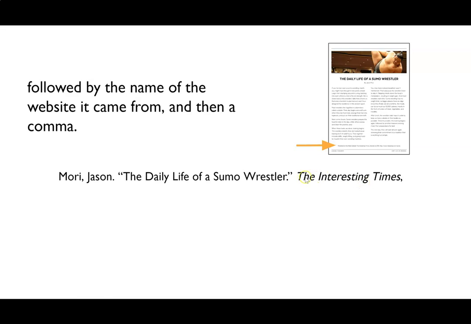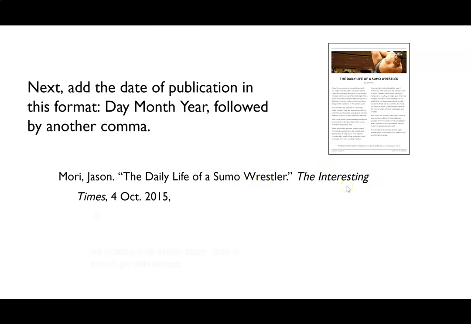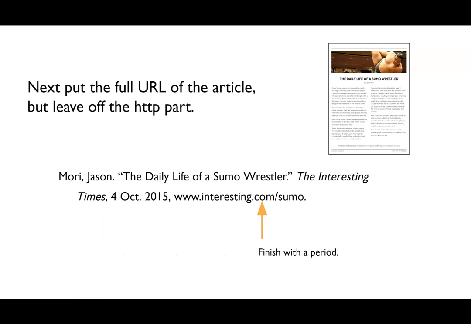Then you would add where that shorter piece comes from. So where does this smaller piece of information come from? That container, again, will be in italics. And then the rest continues, right? We have the date. We have, if necessary, the full URL. Most of this is probably familiar to you already, but just as a reminder.